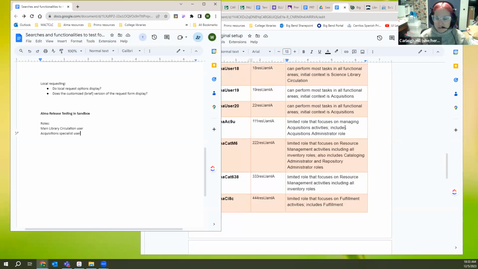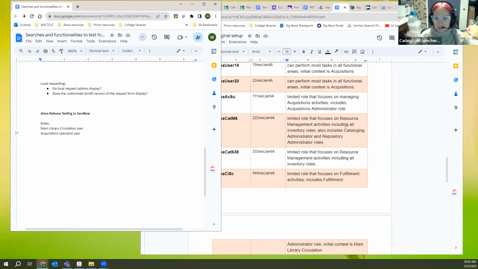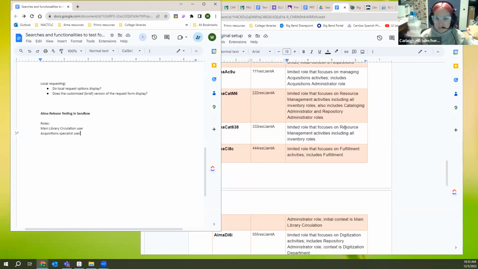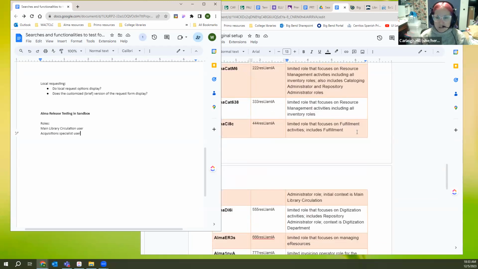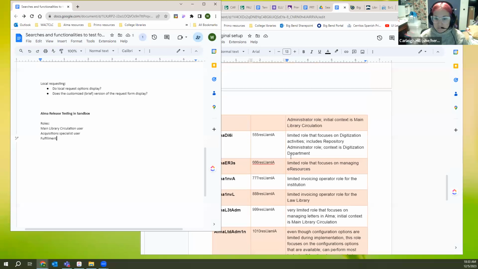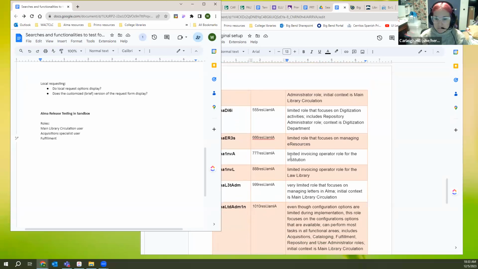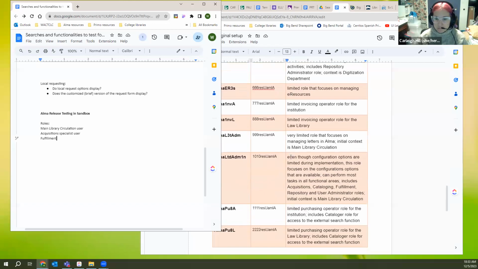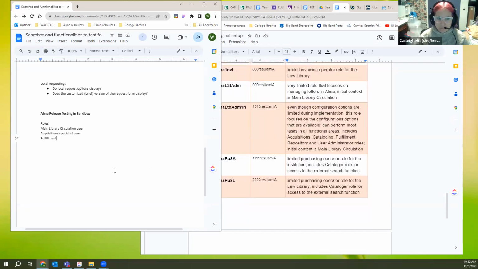I feel like anything at the management level is more likely to have knowledge that a release was coming. Something in fulfillment. Cataloging.